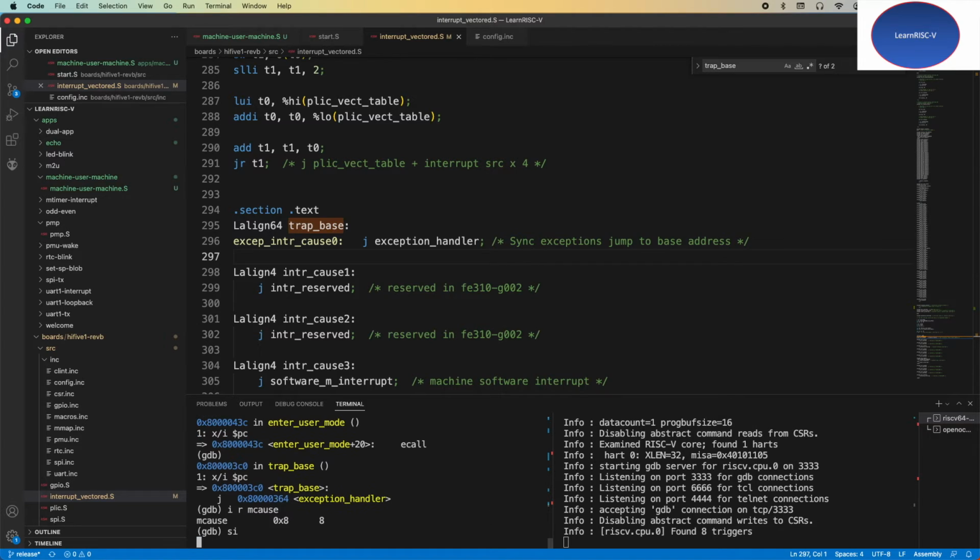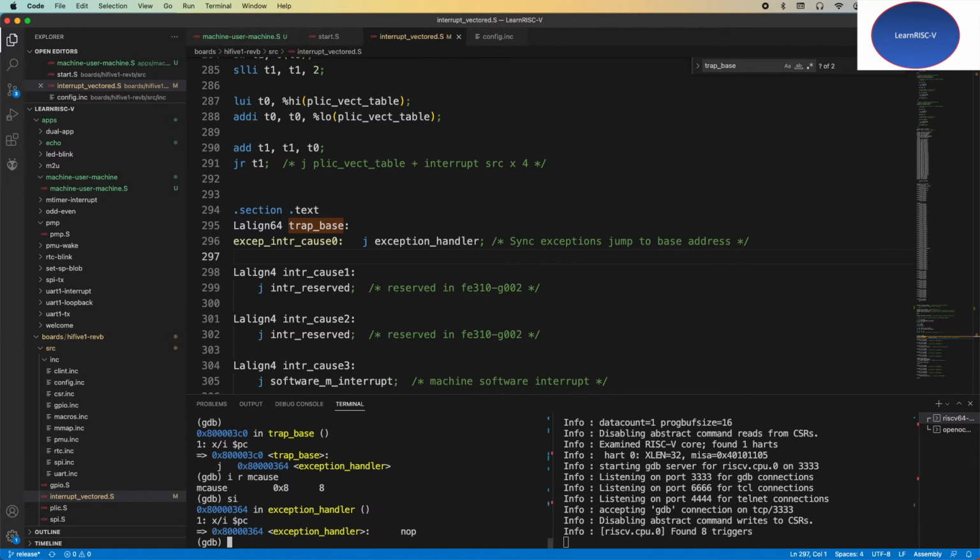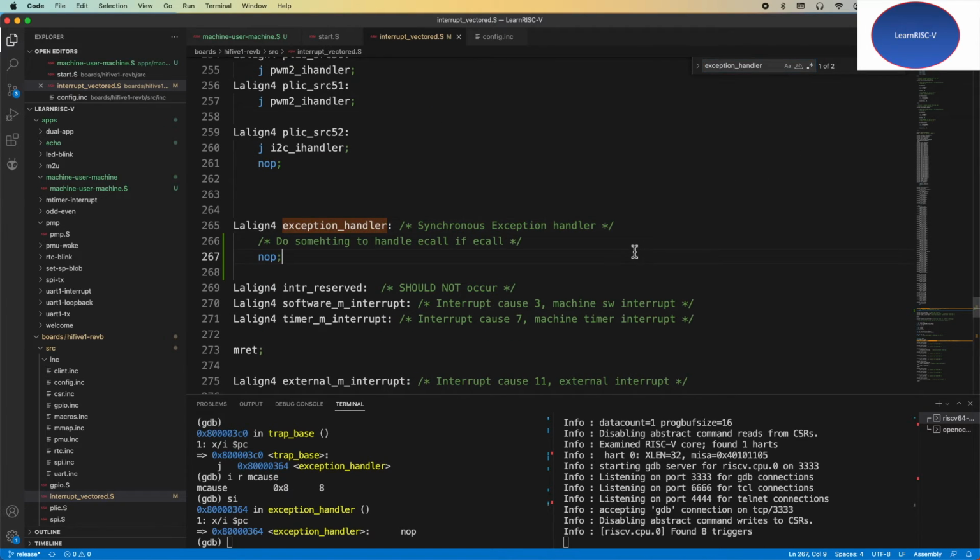As I step in further, since this is an exception, it has jumped into the exception handler. And here, if you're going to implement some system call, we can check if the mcause is 8, then let's say we want to get some value from the kernel address or so.